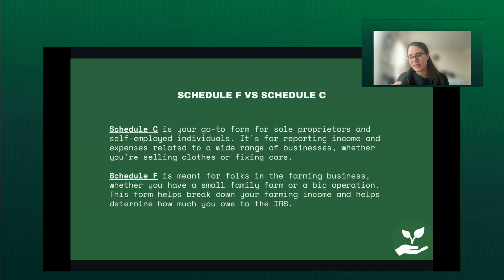But what's really interesting is the categories on your Schedule F map not perfectly, but broadly to other farm financial statements, like your balance sheet, your income statement. And so as you are moving forward in the year and tracking your expenses in whatever system you choose to use, whether it be pen and paper or a software tool, that same categorization that you are enabling through Schedule F will also help you build clean agricultural balance sheets and income statements.